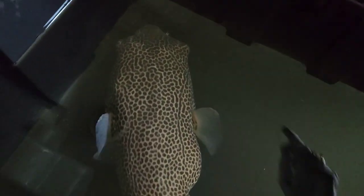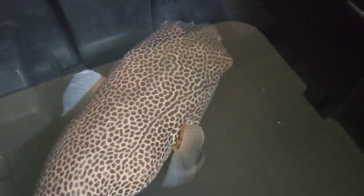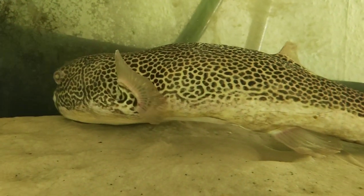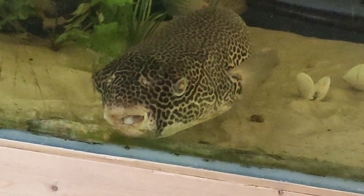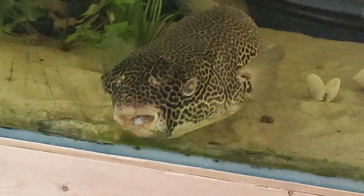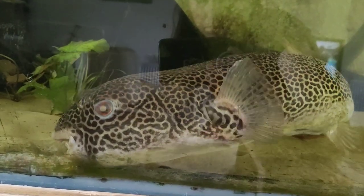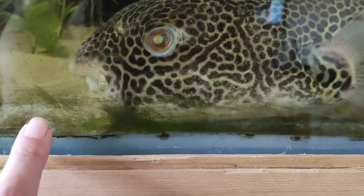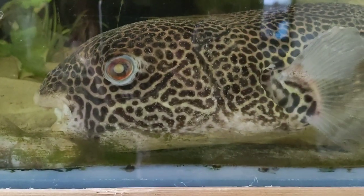When he arrived, the first thing that even more experienced monster fish keepers are going to notice about this guy is his sheer size. Even in my seven-foot tank he looked absolutely enormous, topping out over about two feet. It was a good job I had some time before he needed to really stretch out and fly about the tank, because he looked really big in there. He was completely blind and had hardly any energy whatsoever.